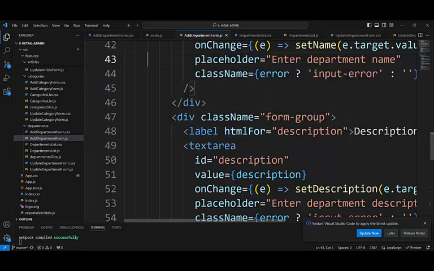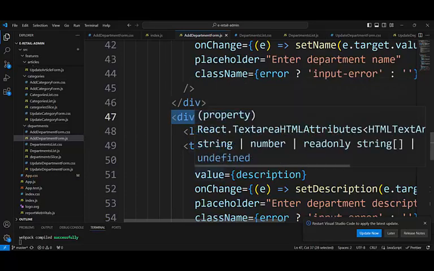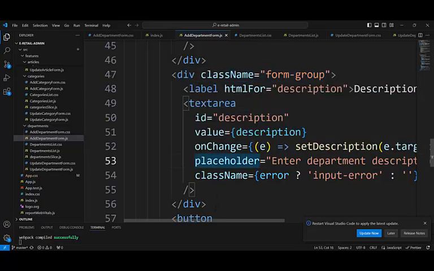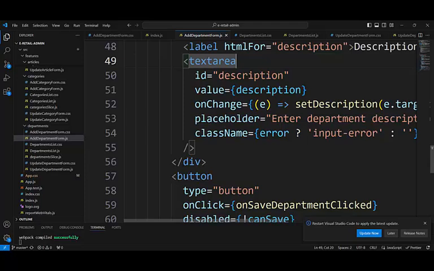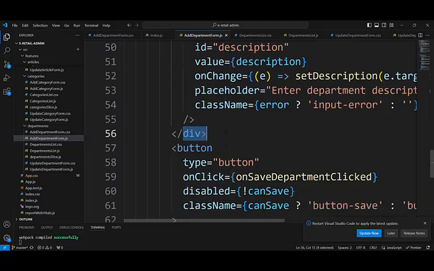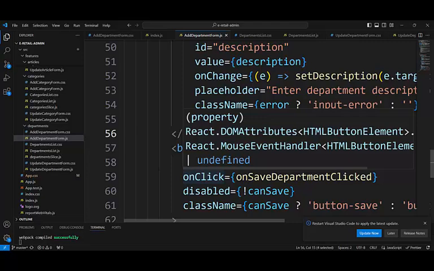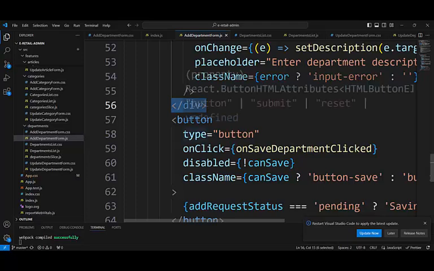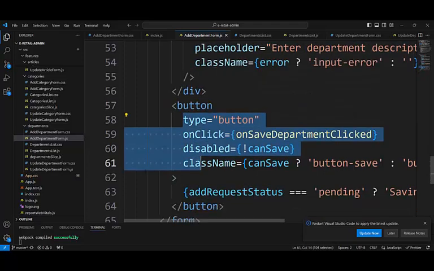Div class group. It means div class group. Look at it, again div class group. Here is a finished div class group. Here is again div class group. It is text area, label text area. Text area is an important element here in the form, and finish div. Now button. Button is outside of that div, and here is the attribute of the button.